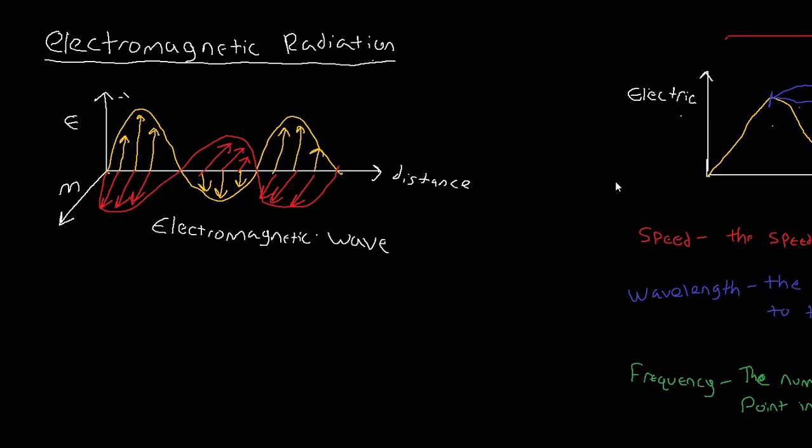In this video I want to draw ourselves back a little bit while still talking about electromagnetic radiation. If you remember in our previous videos, we laid out this idea of electromagnetic radiation as a wave. And we defined one key term, the distance from one peak to another peak, as wavelength. Hopefully that's a review for you. We talked about this in the previous video.